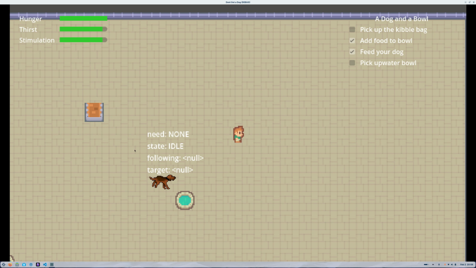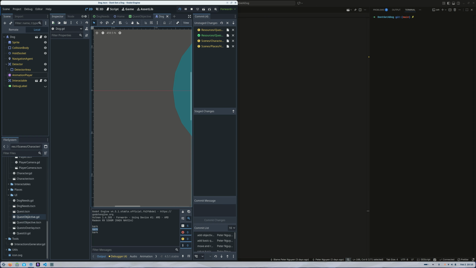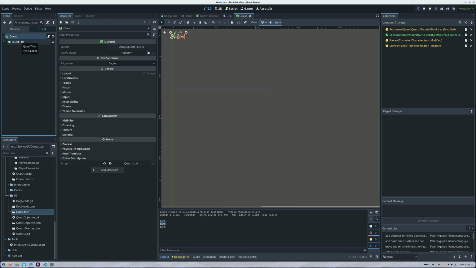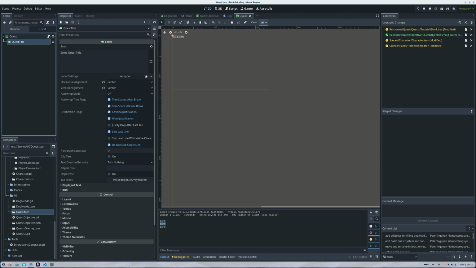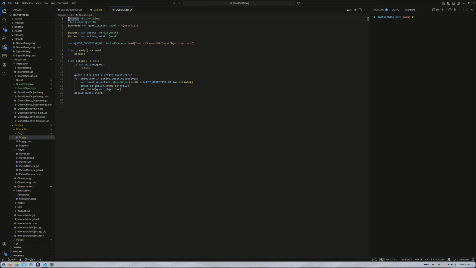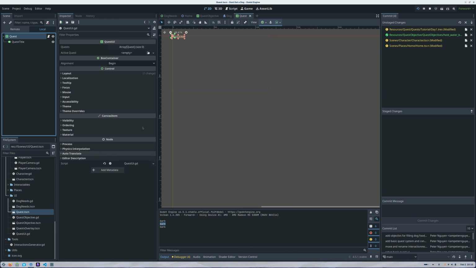The other thing that I want to show is the quest system that I started to create. Here you can see that I have this UI. This is what I call my quest UI. If we dive into this scene, I have this quest scene, which consists of a quest object and then just a title. In the script for this, you can add the active quest. When we have an active quest, we create some quest objectives with the checkboxes. That's what you see here.